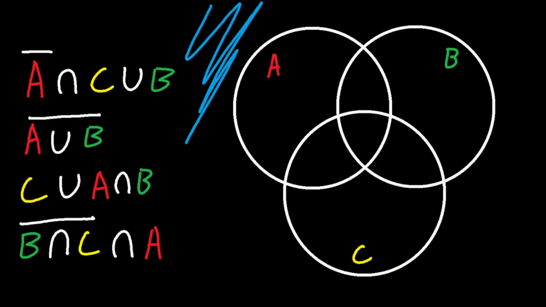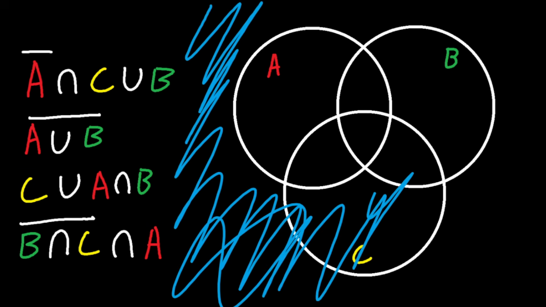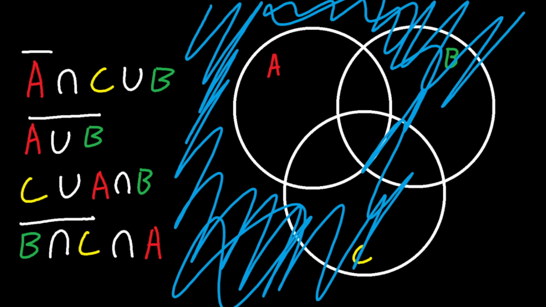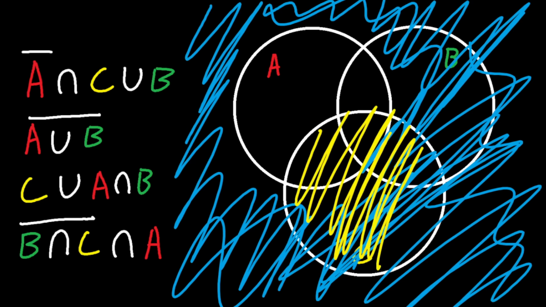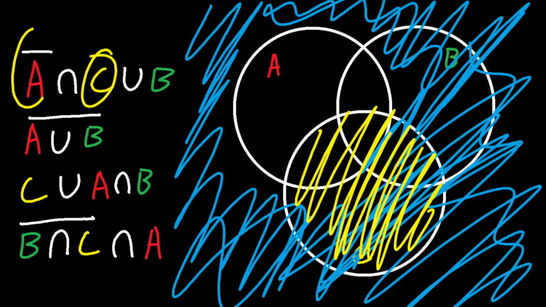The complement of A is just everything that is not an A. So we can shade all of this in. All right. What about C? Well, we're finding the intersection here. We don't find the union first because we want to find the intersection between complement A and C first, because intersection is more important than union. Don't tell union I said that. But let's go ahead and color in C so we can find the intersection between C and complement A.